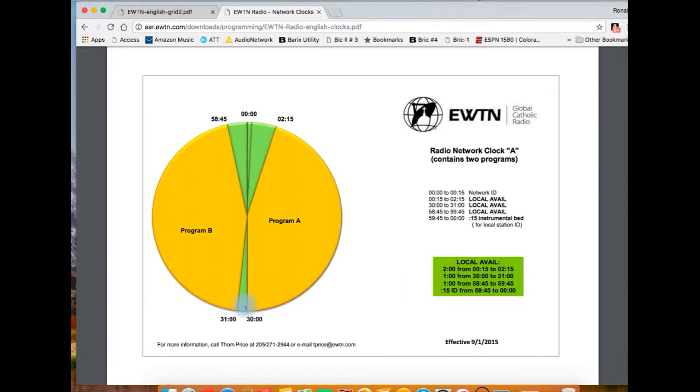Now, you don't have to take this spot if you don't want to. They cover all the spots all the way around. You could just turn EWTN on all day and not ever have to insert anything. Unfortunately, you do have to give an ID for a radio station. So at the end of the hour, this hour is going to end at 58:45. So once again, it's 58. You have 2 minutes of room for underwriting or for special programs, and then 15-second ID, and it will start again straight up and down at the top of the hour.